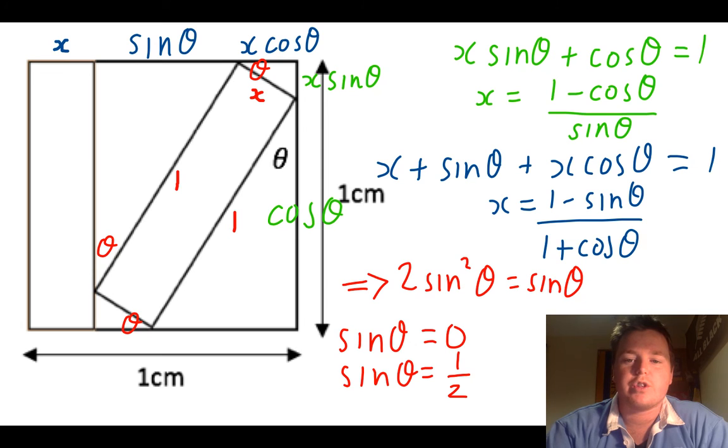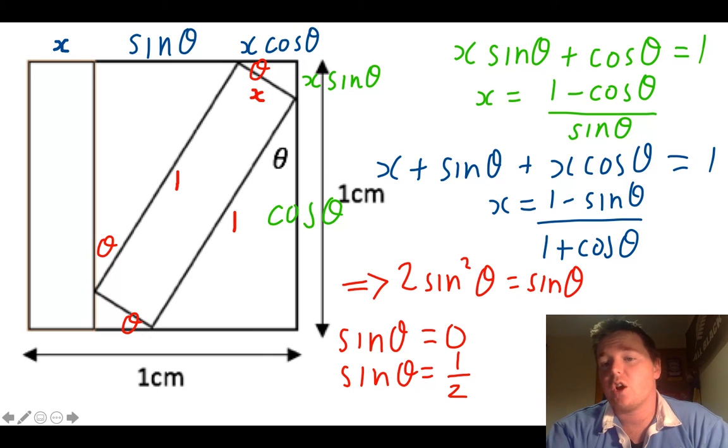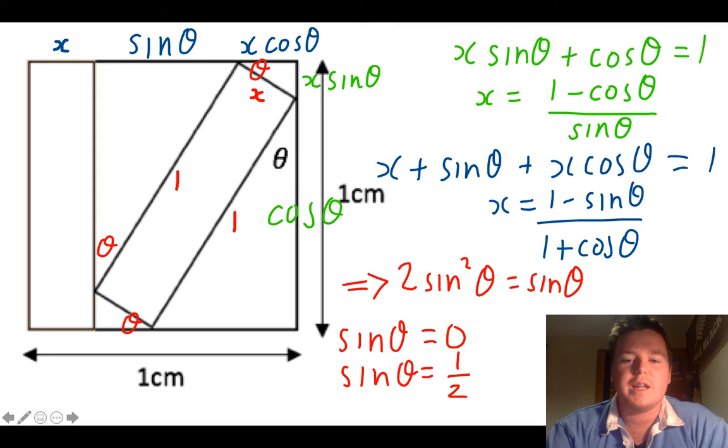So if you solve that quadratic properly, notice first of all that sine theta can equal 0. For this particular question it can't though, because that would mean sine theta must equal half. Now at this stage, think about what you're trying to solve for. You want the width of the rectangle, you don't want the angle. So it's unnecessary to inverse sine this and find theta when we're going to just be taking the sine of it again to put it back in the x and taking the cosine. So if we've got the sine of theta, we leave it as a half.